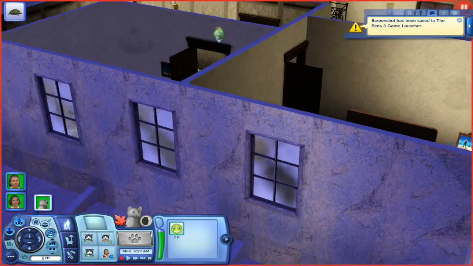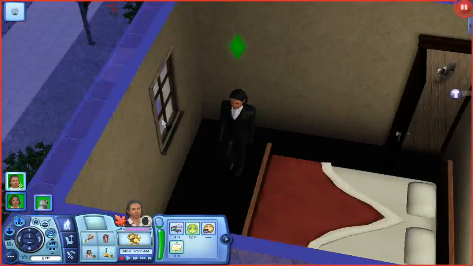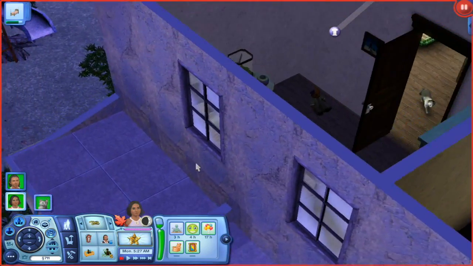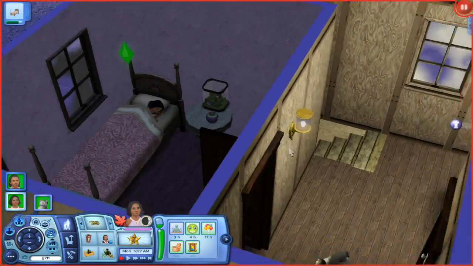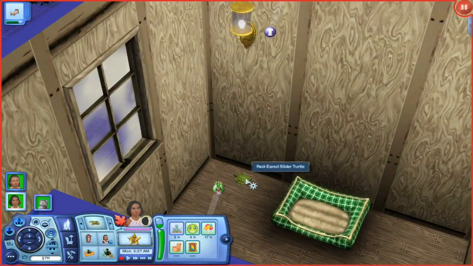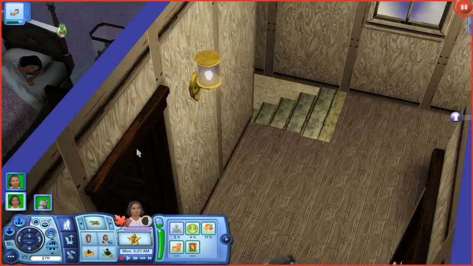But where is Darien? It has been so long, Darien. Where are you? What are you doing? You are feeding all of the fish here. And where is your daughter? Zelda is currently snoozing. She is going to have to go catch herself that amazing little, I mean, look at that guy, that little red ear slider turtle. We're going to have to go catch him in just a second, because if you guys recall, that is what Zelda wants to do.